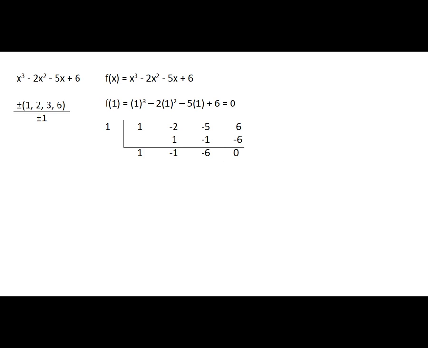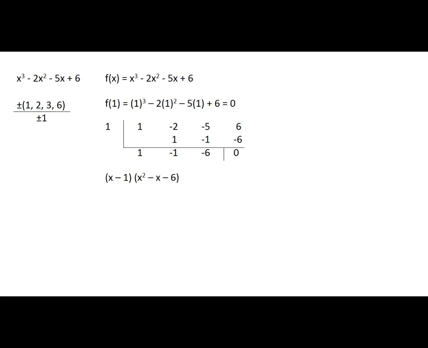The 1, -1, and -6 means we now have a polynomial, x squared minus x minus 6, and a factor of x minus 1, because if we put the number on the left of the L, 1, into the x, we get 0. Since this polynomial is small enough, we can factor it without the use of advanced magic.